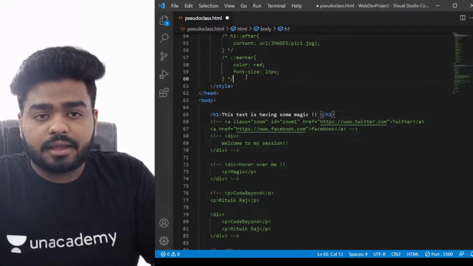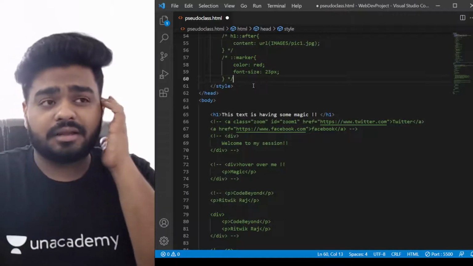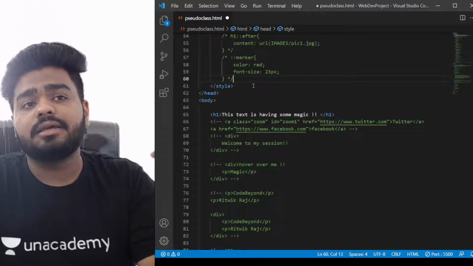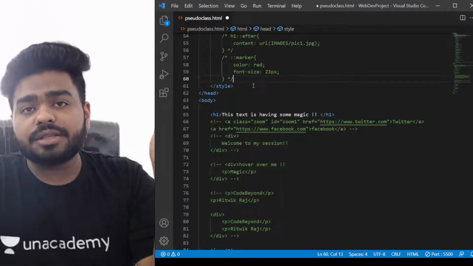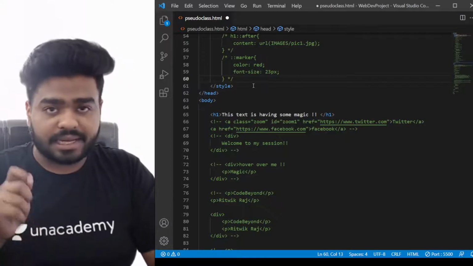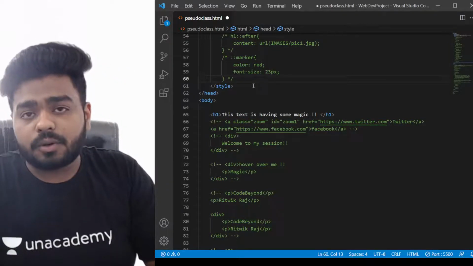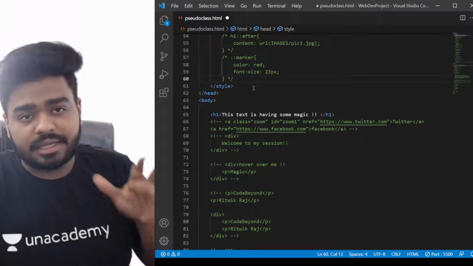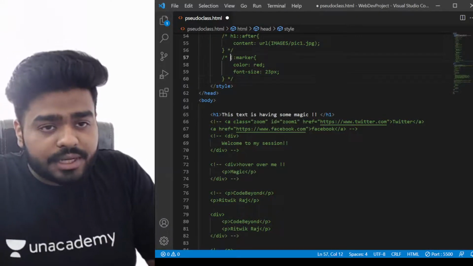Now understand, marker will only get applied when you use any list. Markers are always those markers, right? 1 2 3 or bullet point, something like that. Those are always called markers. Somebody asked in the live chat why I have not written any element here.